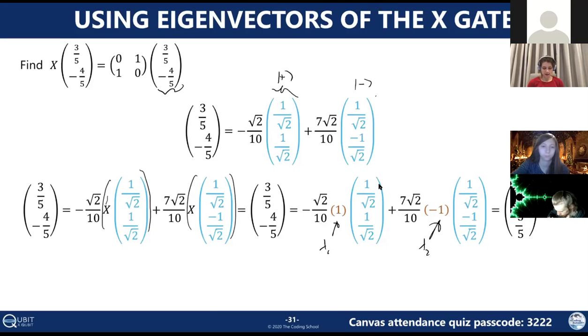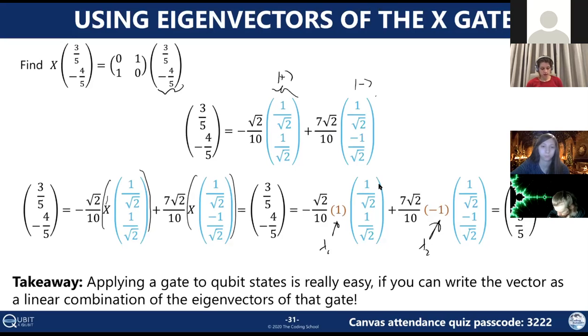So yeah, doing this decomposition into these 2 basis states, these 2 eigenvectors, is not that straightforward. It's a little bit more complicated than just doing this multiplication. But once you have the eigenvectors for your system, it's really easy to perform the mathematics to get the resulting value, because you know the eigenvalues for each of these states given you multiply it by this X matrix.